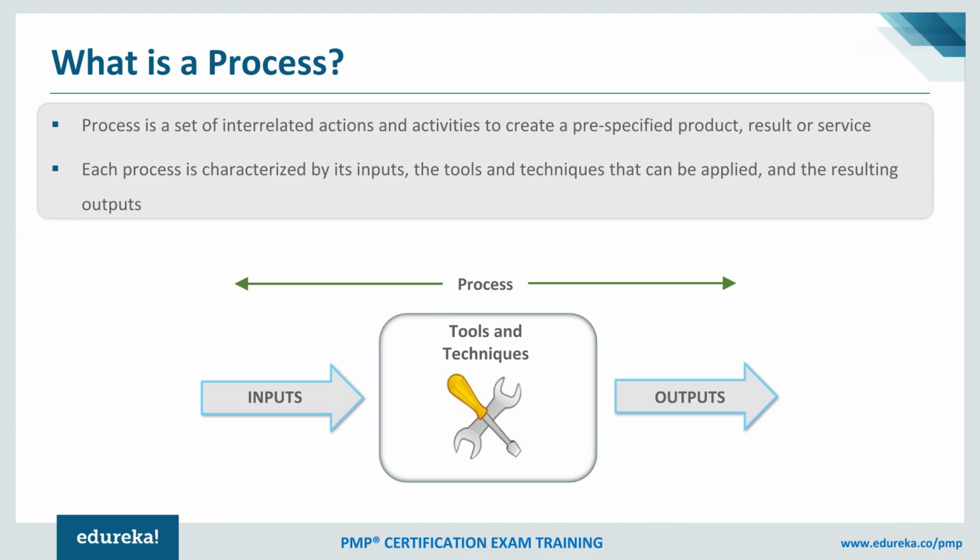So this is just one quick example. Whenever we come across a process, always remember you'll always find certain inputs which need to be used in order to get started on that process. We'll always need to use certain tools and techniques which will make our life easier and make that process efficient. At the same time, there is always going to be something that is expected by the end of that process, which is nothing but your outputs. So what is that output that I'm expecting by the end of this process? I should know that upfront. So that's about process. And of course, we are going to learn more about process as we proceed.